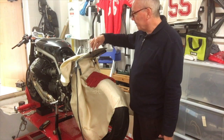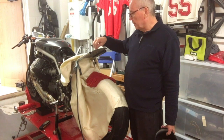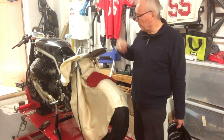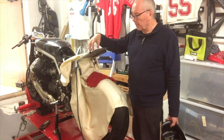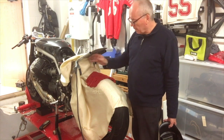The reason is I want these as effectively welded-in studs, because I don't want any nuts and bolts coming through from the bottom. So that will just be the seat lock bolted onto the studs, which are welded in and nice and smooth on the bottom.